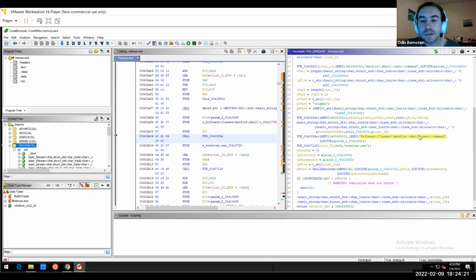So it looks like it's opening the user shell, opening the shell on the system. It also looks like here you see eventviewer.exe. So it seems like maybe it's using the shell to open the event viewer program.